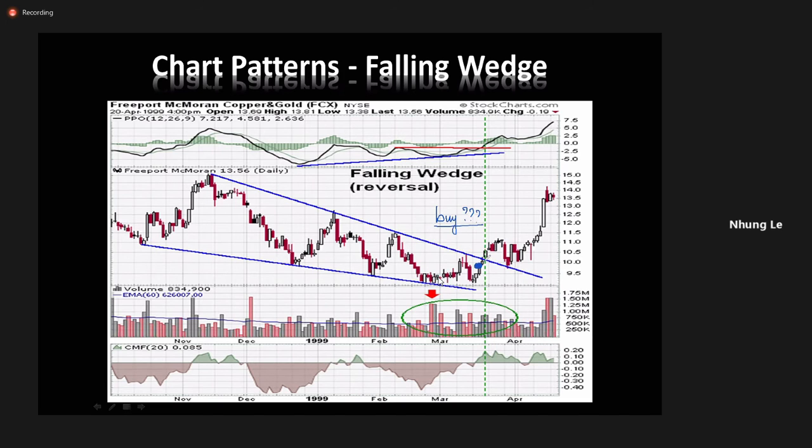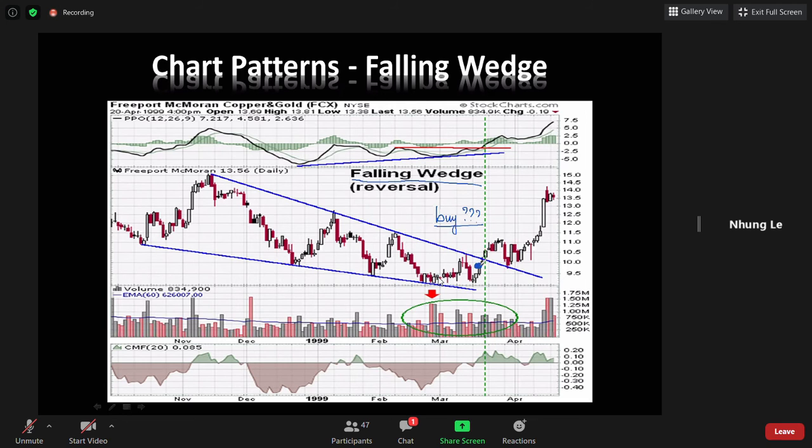Could you please tell me, if we are here, what should we do? Should we buy stock? Because we said that we have already studied the falling wedge. It means that next time the stock price will go up. So we should buy at the lower price, and next time we sell at a higher price to earn profit. So the question is, should we buy stock at that level? Could you please suggest to me?